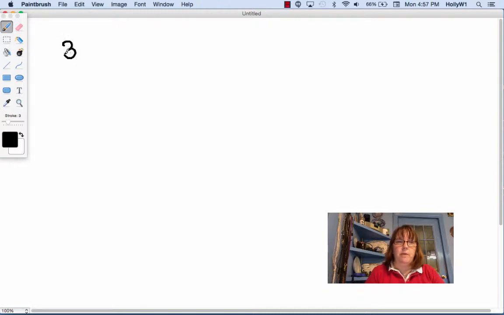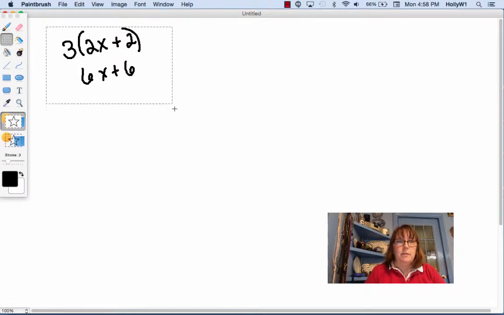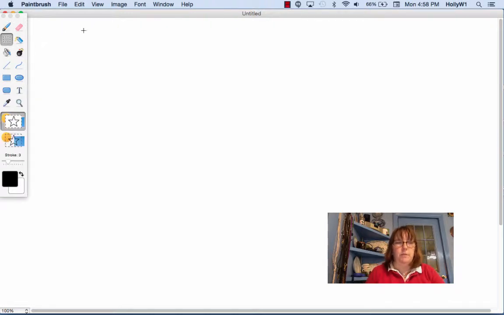Ever wonder how when we have 3 times (2x plus 2) and you distribute the 3, you get 6x plus 6. Well, we've talked about the distributive property and how you go from this expression to this expression. Today we're going to talk about how you start with 6x plus 6 and pull out 3, which is a common factor. Actually, in this case, the greatest common factor would be 6, but that's a story for later on down the road. So let's delete that, and we will start with the lesson.